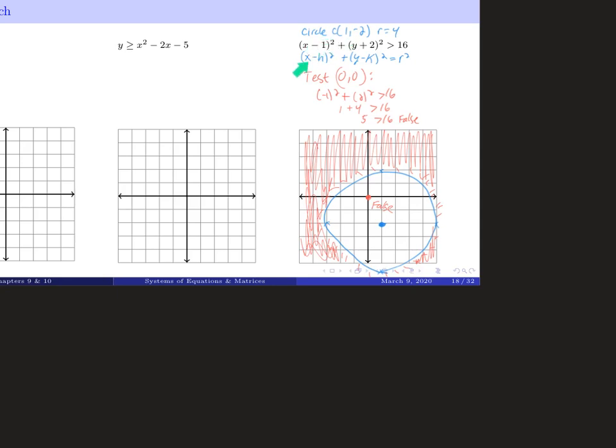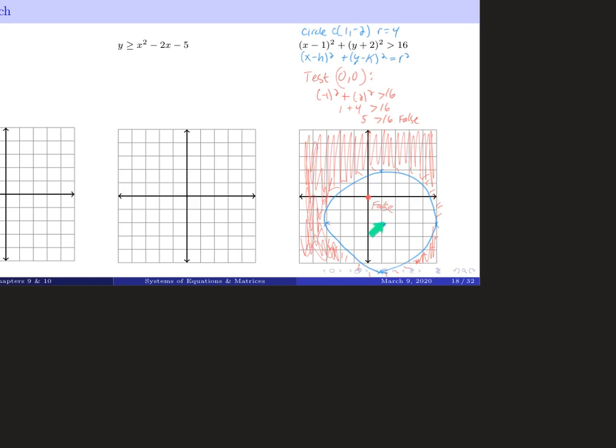The format for a circle is (x minus h) squared plus (y minus k) squared equals r squared. So if I match those up, 1 is h, negative 2 is k, because the plus sign means I have to change it to a negative 2, and 16 has a square root of 4. So I'm going to plot a circle at center (1, negative 2) with a radius of 4.